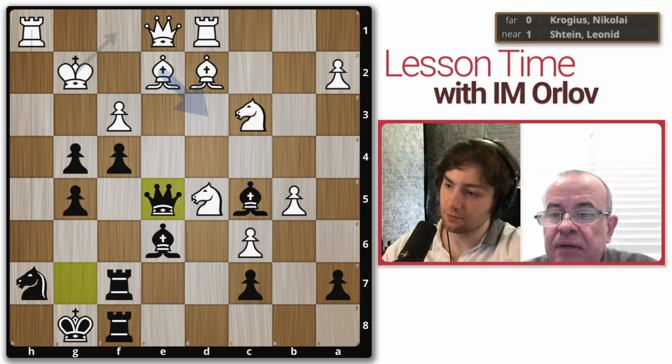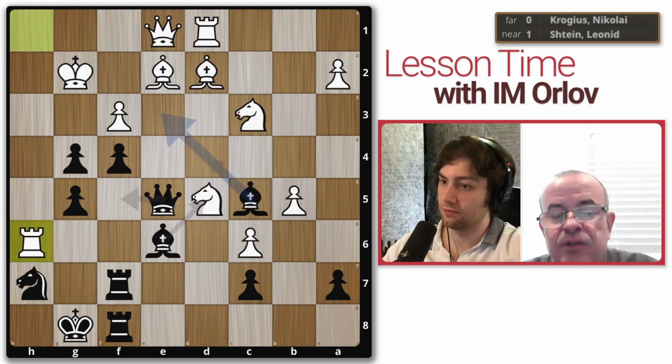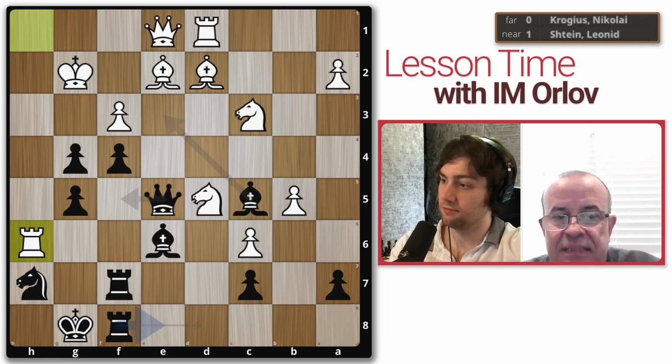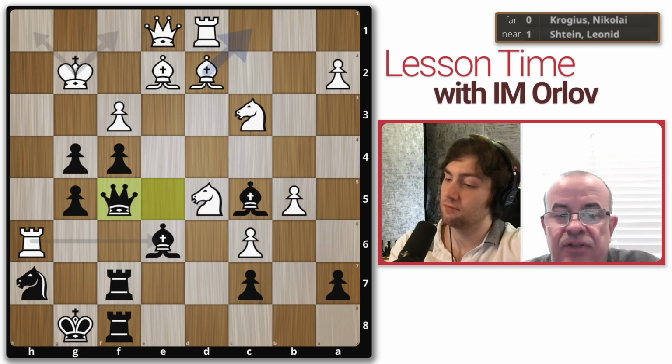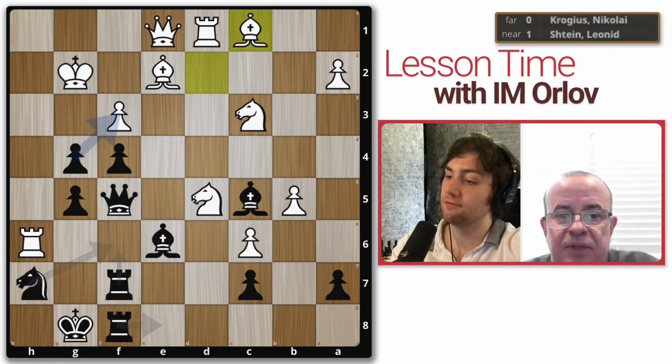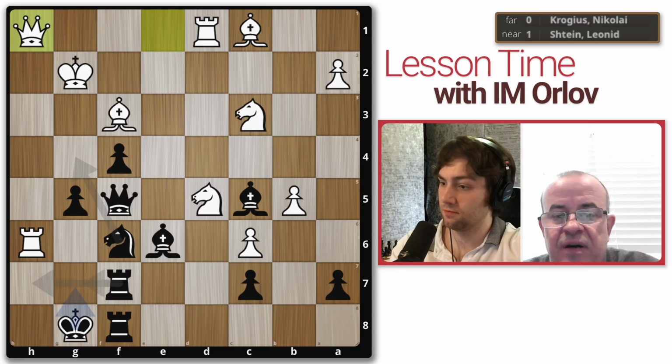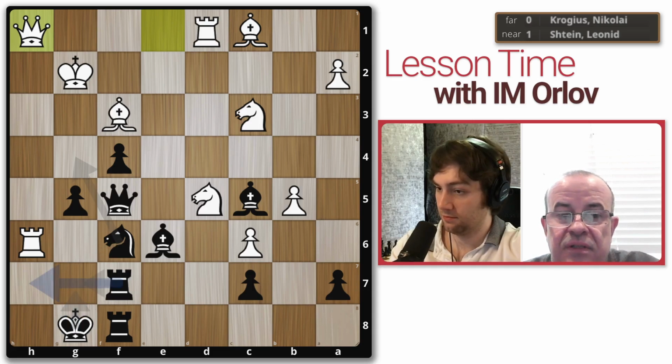But I think here, Krogus messed up. He should have played rook h6. What did that do? Well, it attacks c6 square among a few things. It holds the f6 square a little bit tighter. Let's say the queen goes to f5. Then bishop to c1 defends the knight. Then after all these exchanges, black doesn't really have enough firepower here to win. In fact, there's a bit of a counterattack coming up. Rook h8, king g7, queen h6.